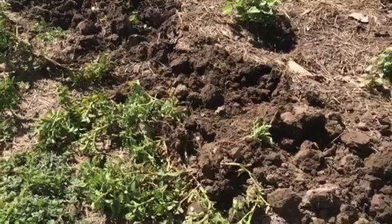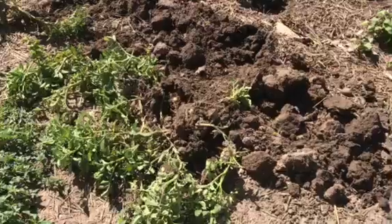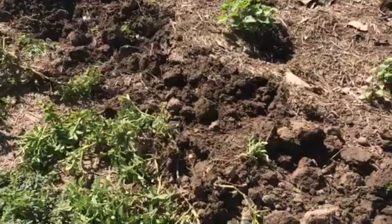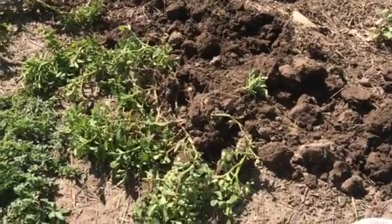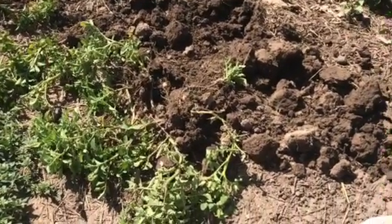Mostly what I had left in the garden was my blue potatoes and this is an experiment — first time I did it, it was okay. I went along and dug them out. You might have seen my chickens when we first started because they come and eat the worms as I dig. I was hoping they'd hang around. They're usually here the whole time I'm digging potatoes and make sure they clean up all the worms, but they'll probably come back when I'm done.